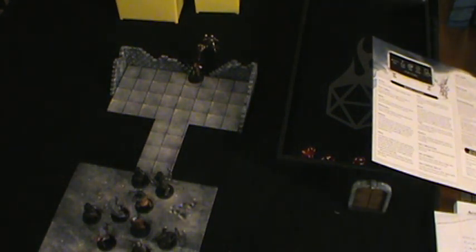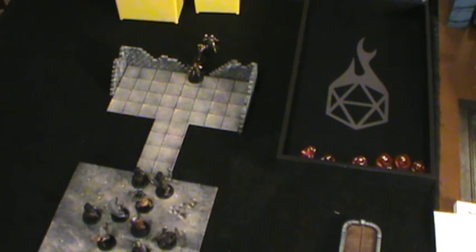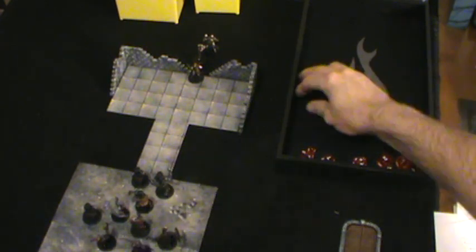Let's see if he can stomach this sight. I'm going to roll against my constitution to see if he can save against that. He's got a plus two bonus to that, so let's see. No, he is frightened. What about the fighter?